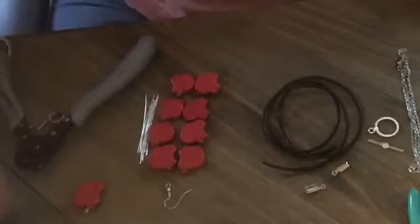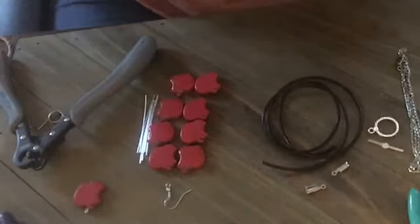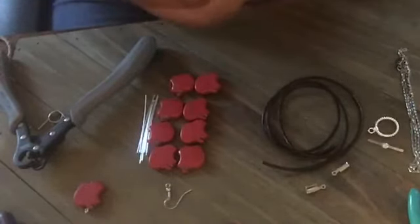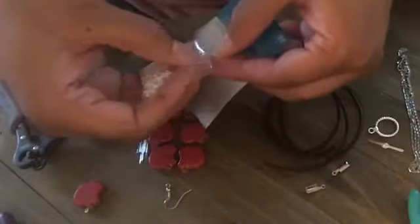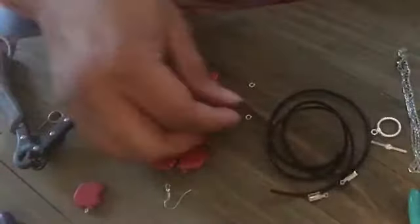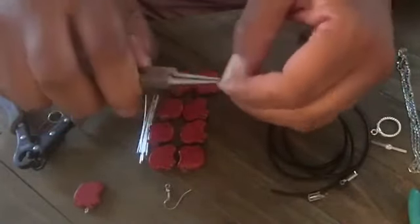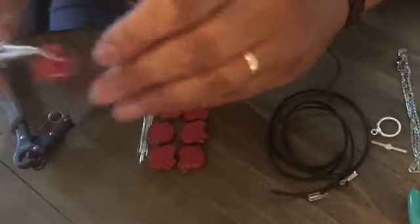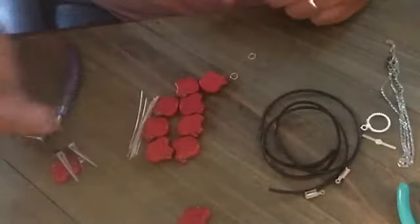Well, let's try a jump ring and see how that changes it. These are teeny tiny jump rings, but sometimes jump rings help things to look different, like elongated or more proportioned. So let's see if this jump ring will enhance the look of the earring, or if it's just as good without it. Okay, so I think on this next one, I'm gonna try to use a jump ring and see how that does.